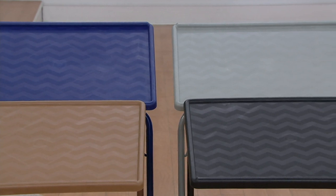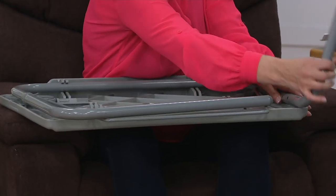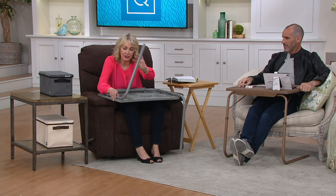When you don't need it, it folds flat — just swing the legs in. A lot of people ask how to fold it away: put it on your lap, it's the easiest way. Swing the legs in and it becomes flat so you can tuck it underneath the chair. When you want it again, swing the legs out and you'll hear them click into place. There are six different levels, so whether you're tall, petite, or whatever you're working on, you can customize it.